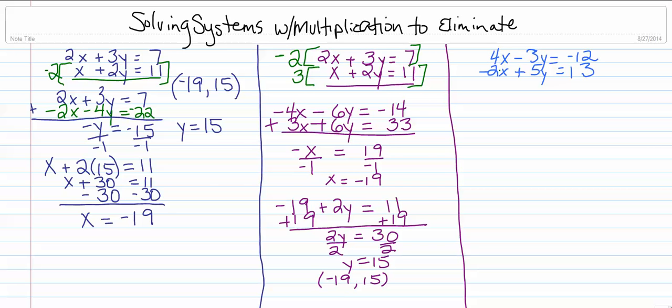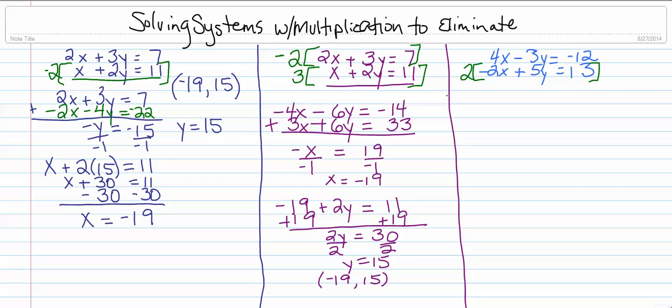I'm looking at the x's and I see that the first coefficient is a 4. The second coefficient is a -2. I could turn that -2 into a -4 very easily if all I did was multiply that second equation by a 2. If you chose to eliminate the y's, you would have to multiply both equations by a number, probably the top one by 5 and the bottom one by 3. Lucky for us on this problem, both variables are already opposites. One's negative, one's positive, so we don't have to worry about that.